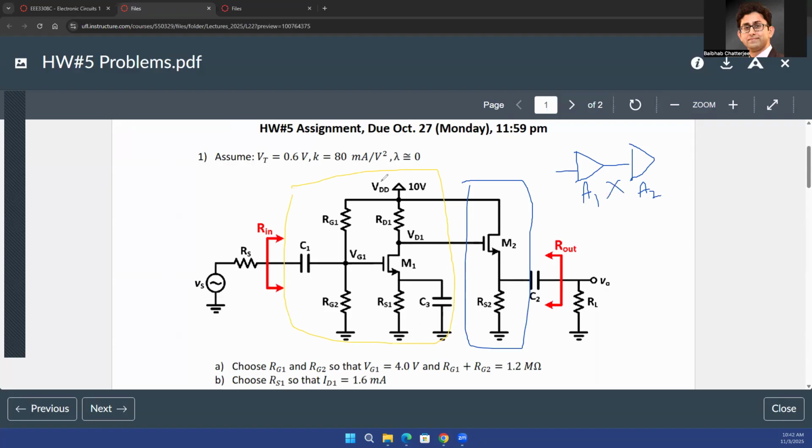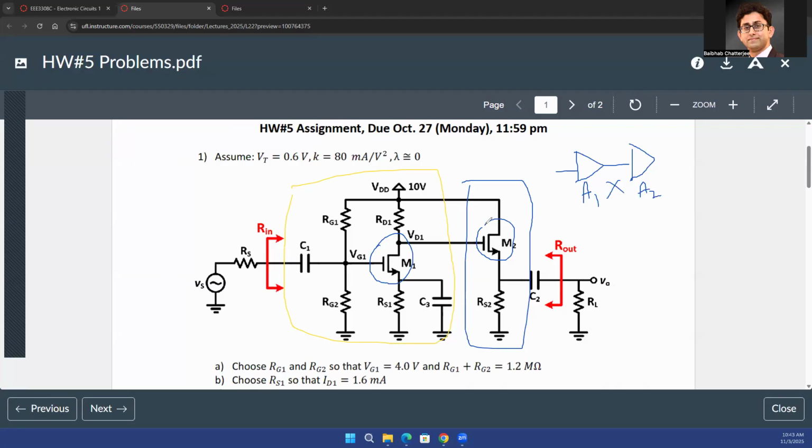So you have looked into cascade of multi-stage amplifiers still containing a single MOSFET per amplifier. So for example, on the first stage, you had this amplifier, and on the second stage, you had this. But as you know, most of the modern circuits contain thousands of MOSFETs. If you're looking into digital circuits, they might even contain millions of MOSFETs. So now we are going to learn a little bit about how we analyze it if there are multiple MOSFETs in the same circuit. Okay?